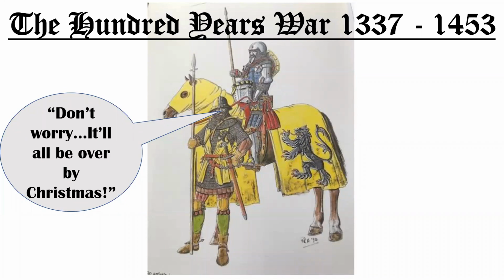Well, the first thing is to say that although it's called the Hundred Years' War, it actually ran from 1337 to 1453. So technically, it was the 116 Years' War. Well, to understand the origin of the Hundred Years' War, you need to understand that France was a very different place 700 years ago. There was a Kingdom of France, but there were also independent or semi-independent territories, as well as possessions of the English crown, which dated from 1066, the Norman conquest. And all of these are now part of modern France.